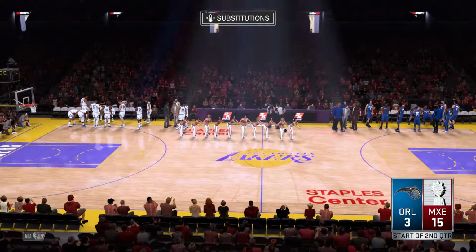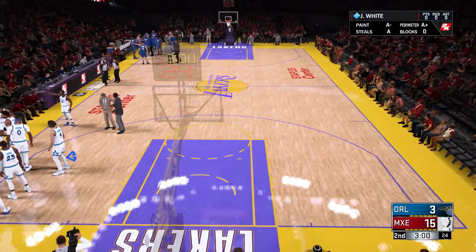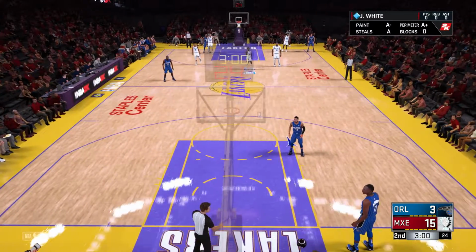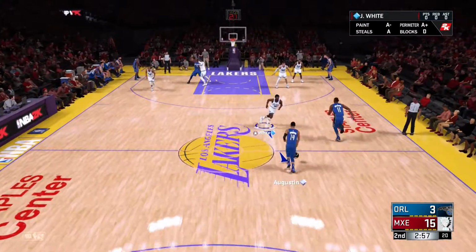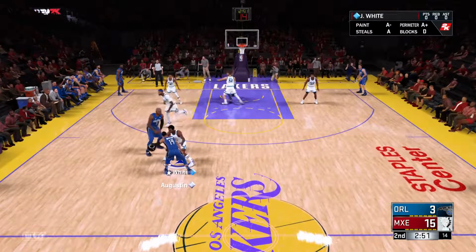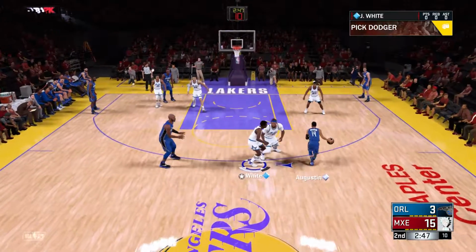And welcome back. It's been all one-sided so far through the first quarter, and now the second quarter. Orlando trails by 12. And so in the game for the Magic, you've got Maurice Speights. Bismack Biyombo is out there with Hezonja. Then there's DJ Augustine. And it's Simmons in at the shooting guard position.